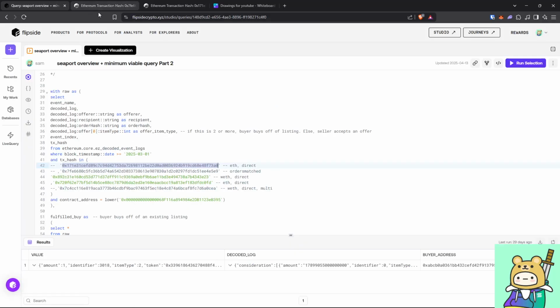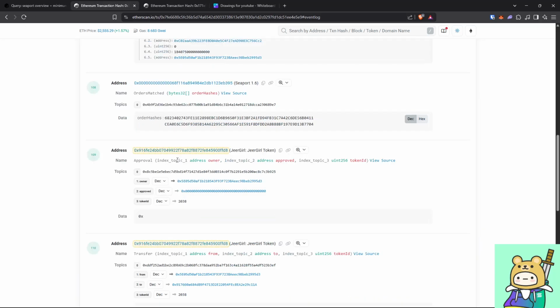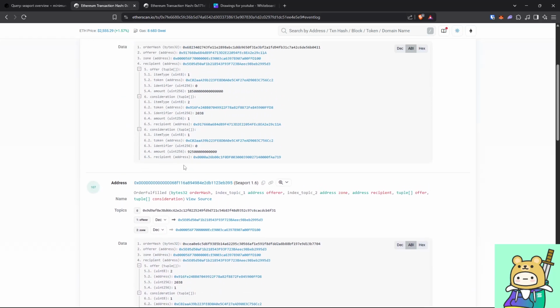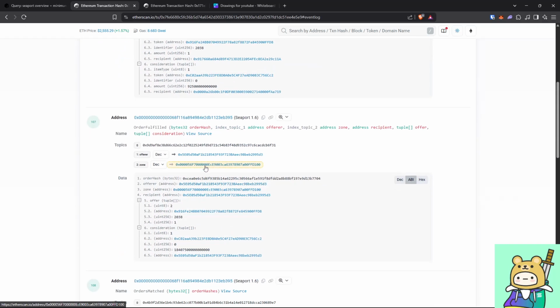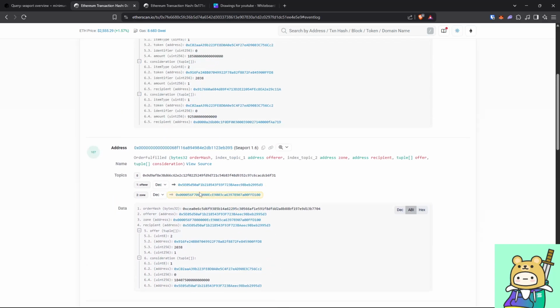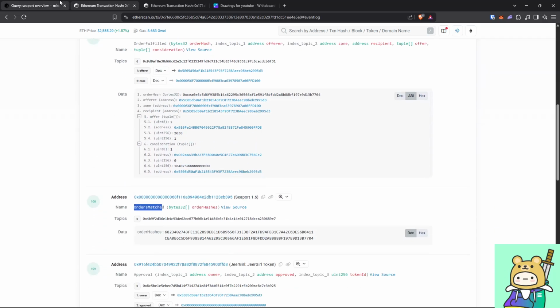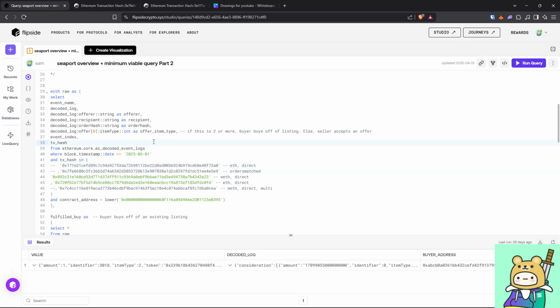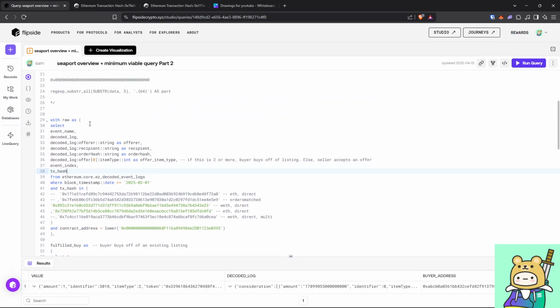I did this differently in the actual model itself, but there is another approach I can take. First get all the order fulfilled events from the transaction, then extract the orders match event and left join the orders match order hashes back onto the order fulfilled events, so we can tag them. Let's see how that works in real life.